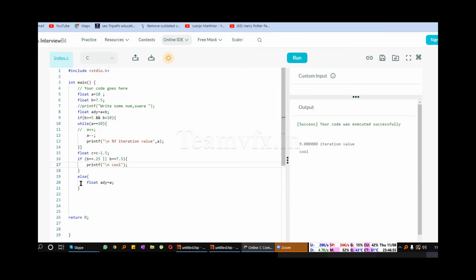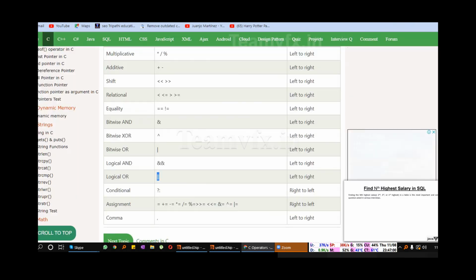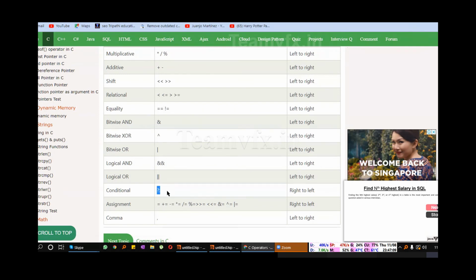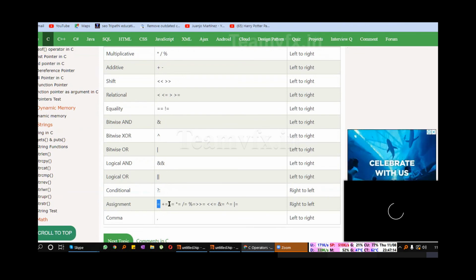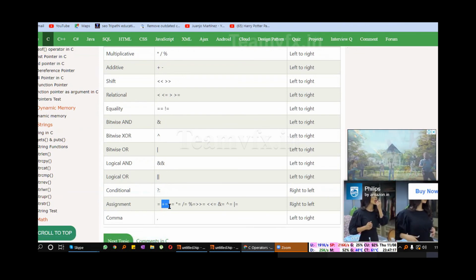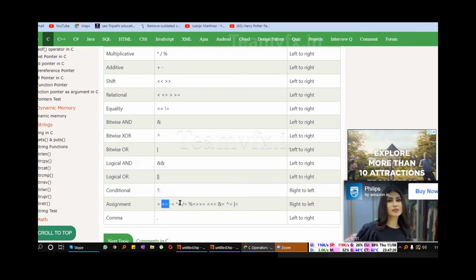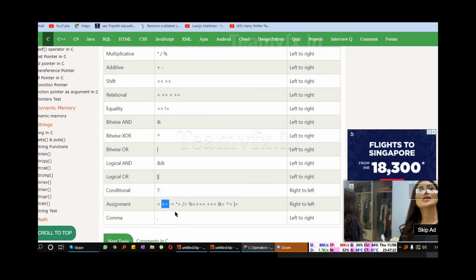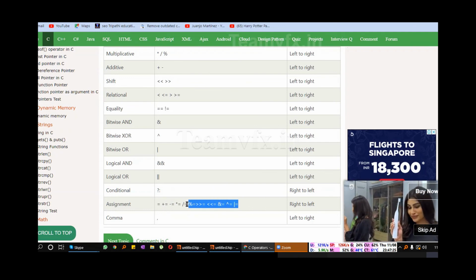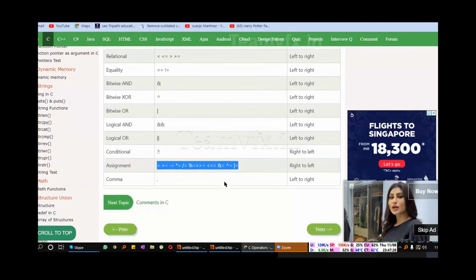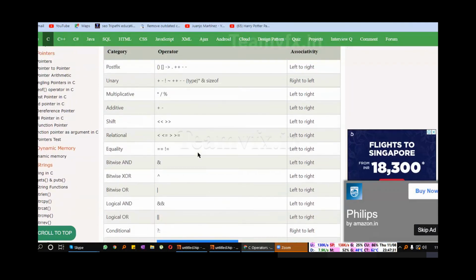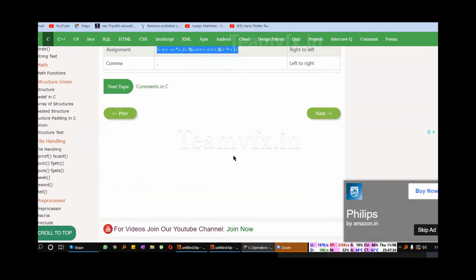So we got our cool value because these values are matching, either this or this. So this thing is solved, and this is the ternary conditional statement. We'll learn this, and then the assignment. We have learned plus equal to. We'll learn minus equal to, asterisk equal to, not equal to in the coming days. All the assignment operators we are going to learn in the coming days, and that's how our operator concept is completed.